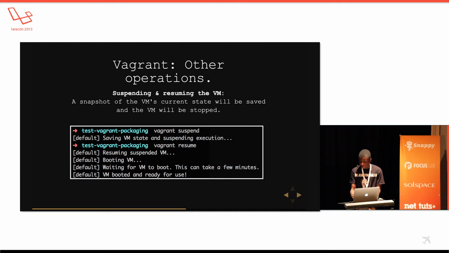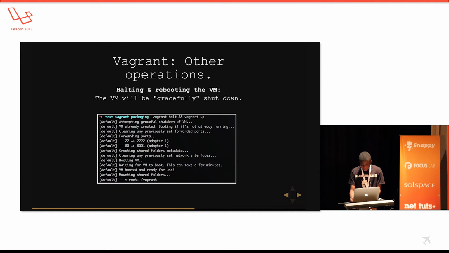Then when you're ready to start working again, you just do vagrant resume, and it loads the machine back and brings you back to the same state you were in. Another operation is halting it, which is basically just shutting down. It says it gracefully shuts it down. I don't really use that myself, but it's basically a shutdown.